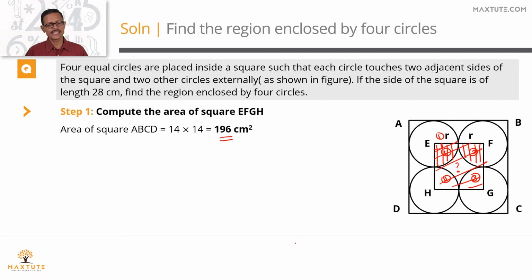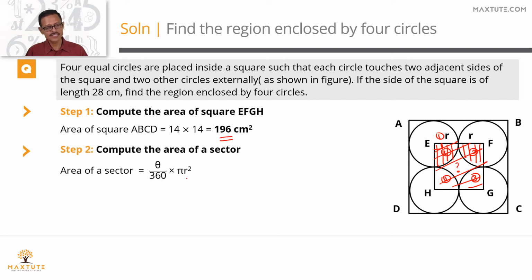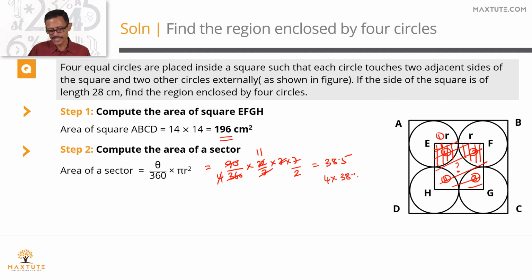Angle subtended here is equal to 90 degrees. So area of each sector is theta by 360 into pi r square. Theta is 90 divided by 360. All are equal circles. So the radius is going to be the same, which is equal to 7 for each of these sectors. We have 4 such sectors. Right now we are computing the area of one such sector. 7 gets cancelled with 7. This will leave us with a 4. 4 gets cancelled with 22 to leave us with 11 in the numerator and a 2 in the denominator. 77 by 2, which is equal to 38.5. So area of one sector is 38.5. We have 4 such equal sectors. So area of all of those sectors is 4 times 38.5, which is equal to 154.